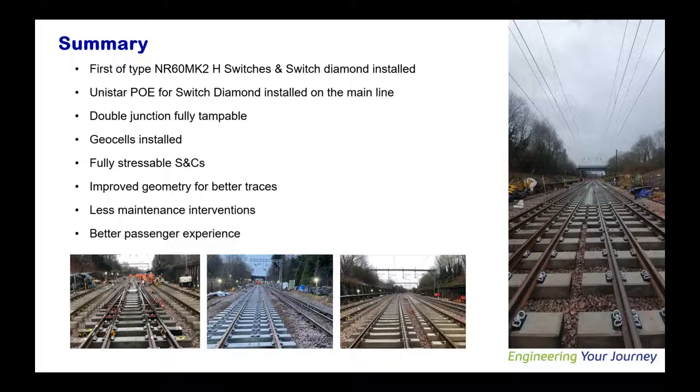Because of all these things, the geometry has been massively improved, resulting in a better track. Less maintenance interventions are required now. And in fact, it all amounts to a better passenger experience. And I would say a lot of people have been involved in successfully delivering this over the last couple of years, starting with the switch manufacturer and Milton Keynes, NRDD, and the alliance partners to deliver this job successfully.